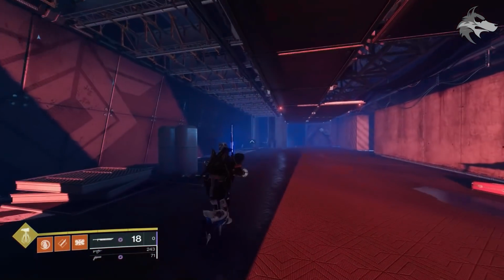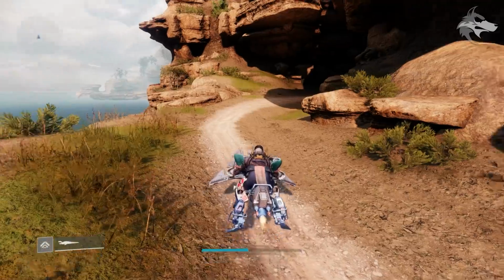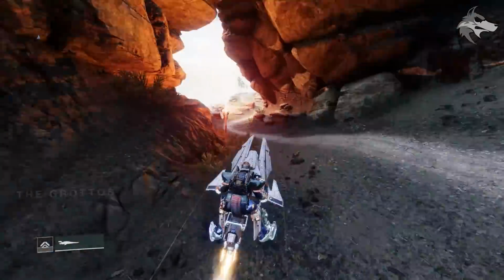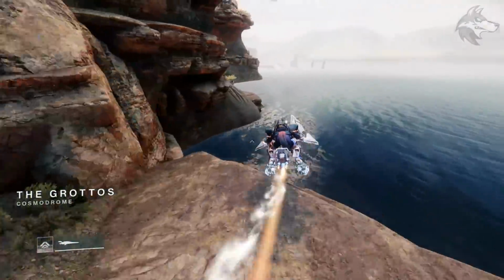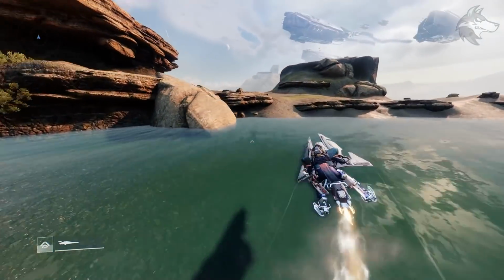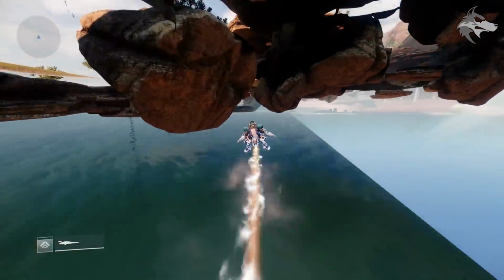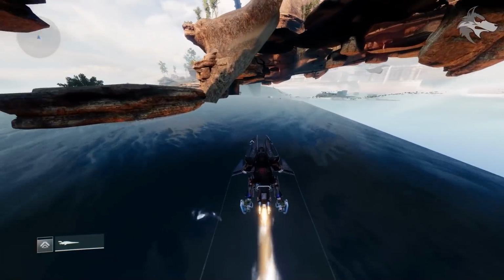It is possible to glitch into the strike early. When we're in the Forgotten Shore in patrol, if we head toward the grottos where the Saber Strike would actually be, once we hit that load zone, we can turn left and actually sparrow out onto the water right here. And by heading back to the Forgotten Shore area, this actually glitches out the different load zones and allows us to get under the map and head towards where the Fallen Saber Strike actually takes place.